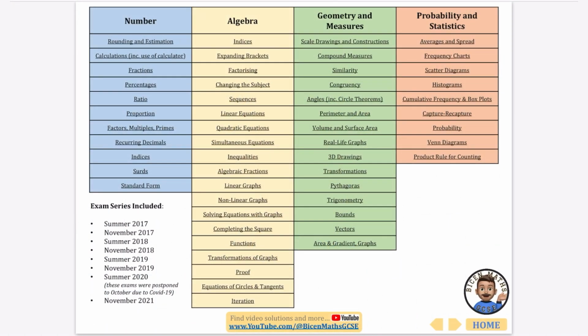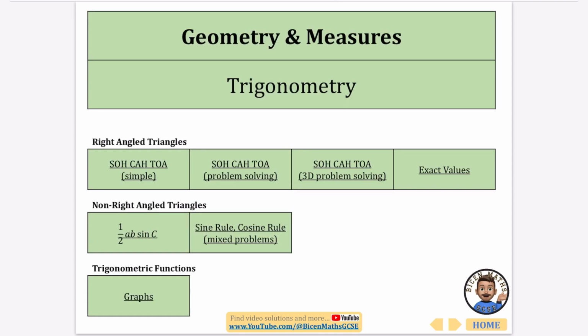Okay, so in this video, I'm going to be doing every question that has ever been asked so far by Edexcel about trigonometry, and in particular, I'm going to be focusing on SOH CAH TOA. So I'm going to be doing these simple ones, some problem-solving ones, and some 3D problem-solving, and then I'll do the exact values and the other ones in separate videos.